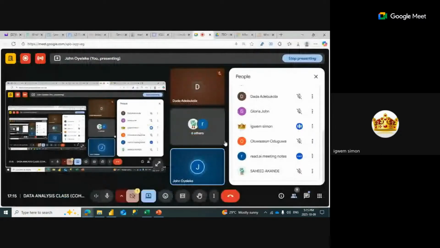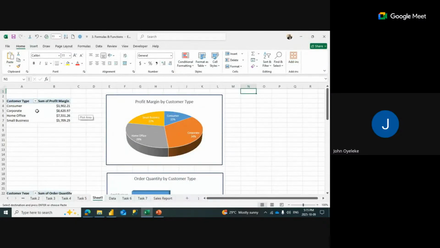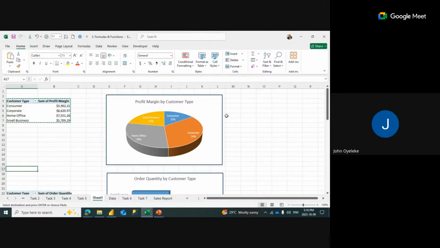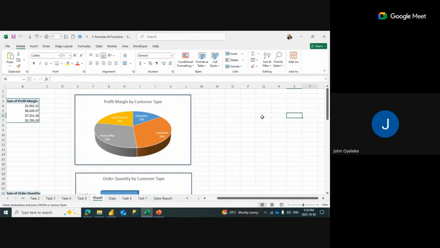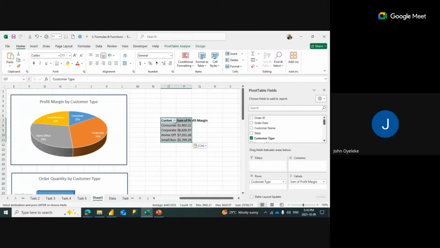Yes, sir. Okay. What we did was to copy this first table. Select it, then copy it. Then move down a little bit. Then paste it. When you paste it, for the second one, we can now change it to what we need.